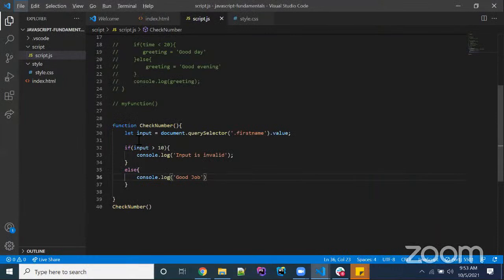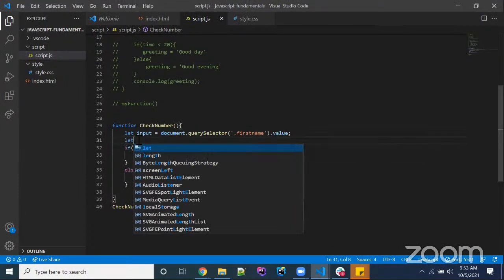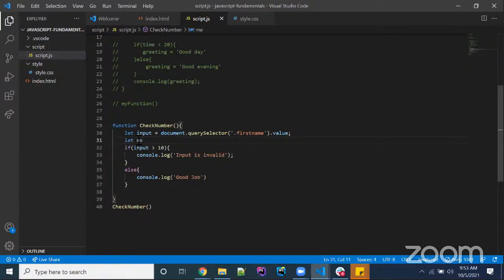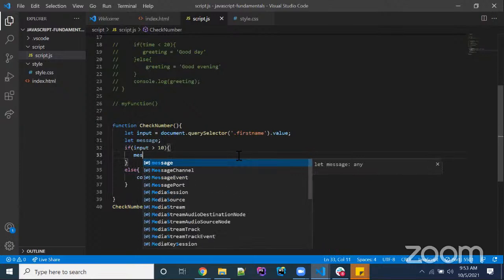This is crazy. Well, maybe I should just give it a variable. Let me assign an empty variable to this. That can possibly be the issue. Then we still stick to the message.